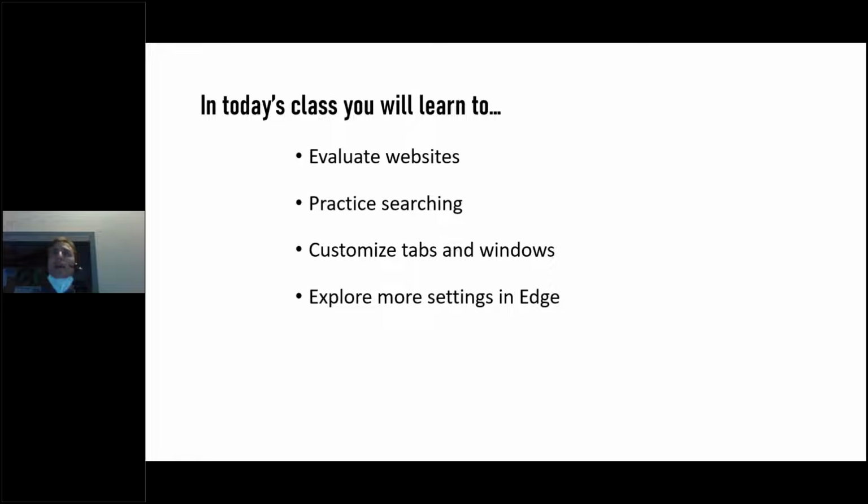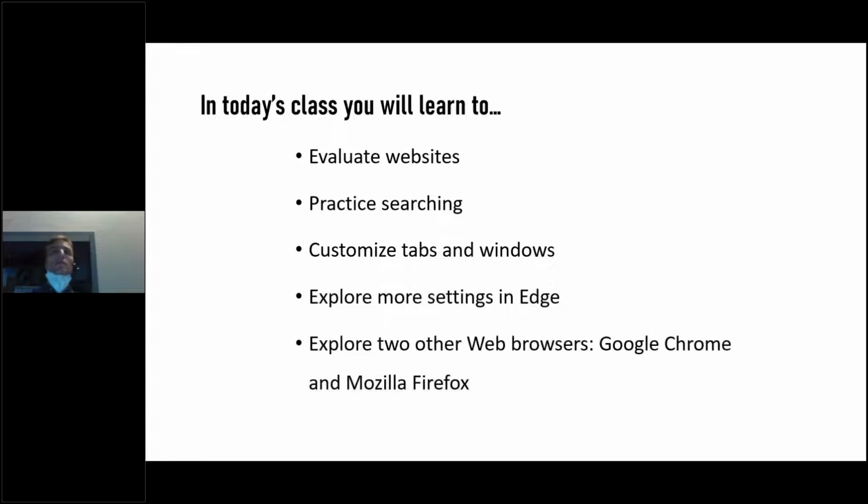All right, and eventually we will explore some more settings in Edge. All right, last week we did go through the main toolbar in Edge, but today we'll go through some more in that main settings list, or that more options list, to again kind of show you ways to keep track of your browsing history, maybe save some things for later use, maybe even delete some things from your history in case you want to just clear some things out. Okay, and a little bit later, we will very quickly dive into Google Chrome and Firefox as well.